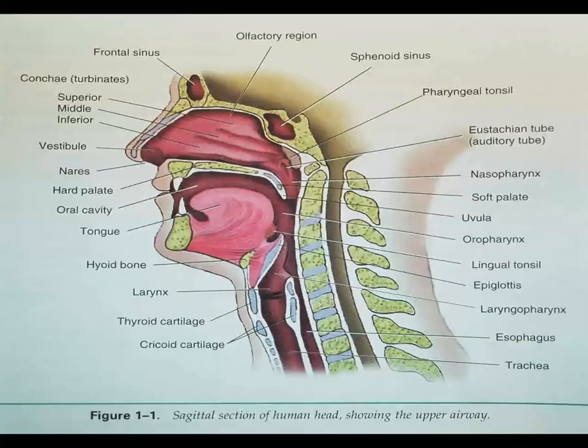So you can see here in the picture from the side view, the turbinates, the nares, hard palate back there, oral cavity, the big tongue. It looks very big in this picture. And then you can see there's two areas here. So you got the area that goes down into the stomach, and then you have the area that goes down into the lungs. So the opening when they put a trachea in is right in the front here. So this flap goes over, and we'll talk about that in a little bit. It protects the lungs from fluid and liquid when it's functioning properly, and then the food goes down into the stomach like it's supposed to. So this is the esophagus. Here is the trachea. Okay.